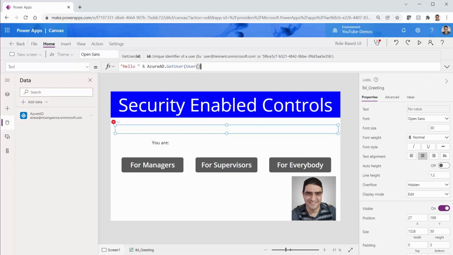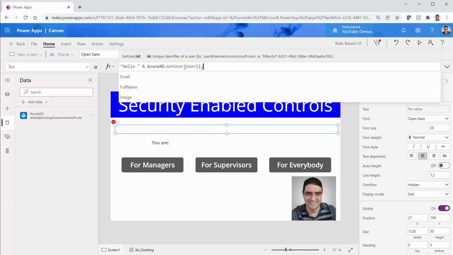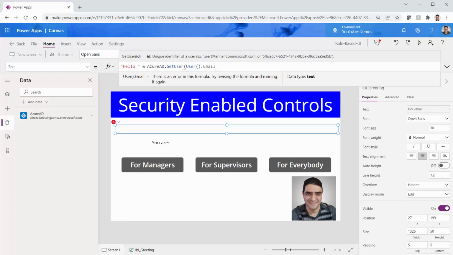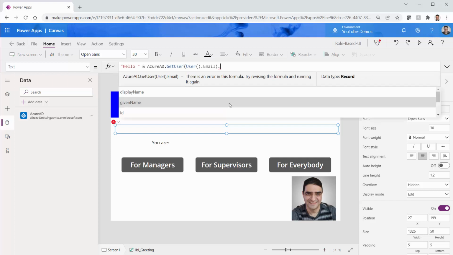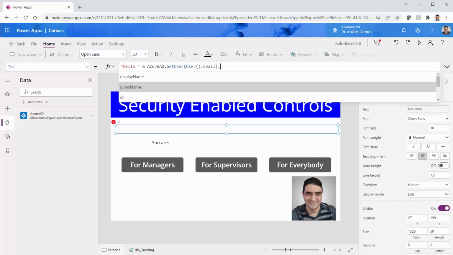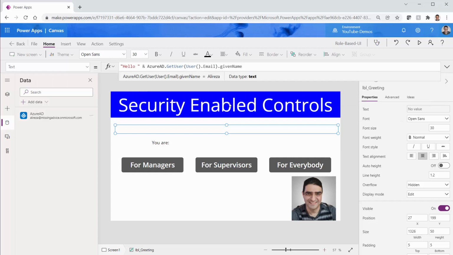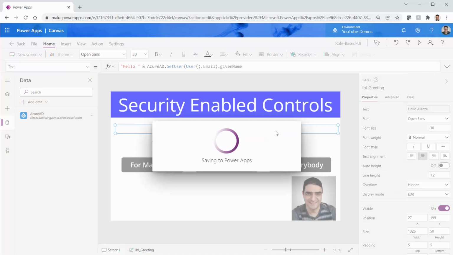If I say user.email, I have it. So let me just close this, and all we need to get out of it is now the given name. So boom, we got the first name. Now it shows hello Ali Raza instead of my long last name.